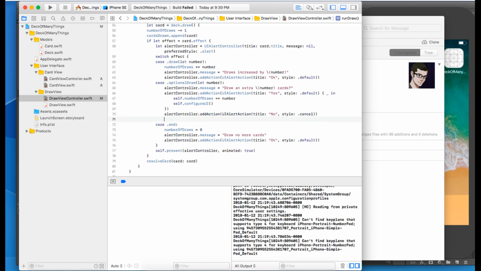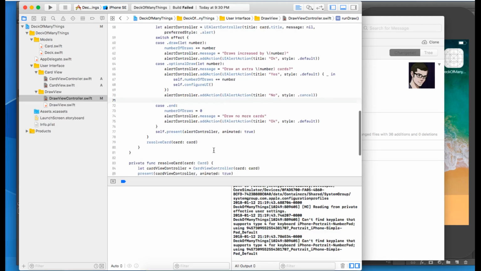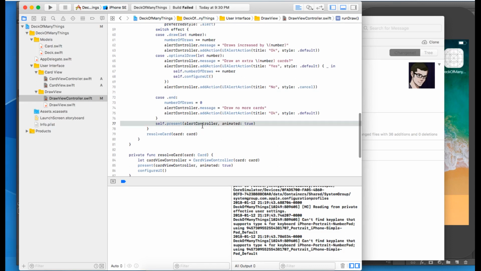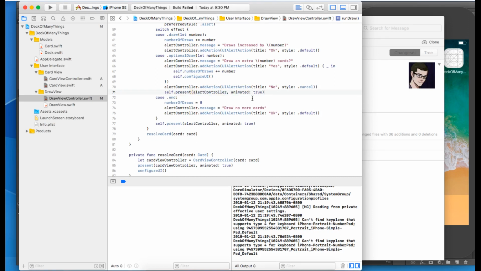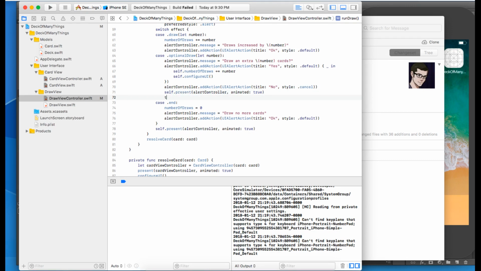Okay, so I guess in this case we present the alert controller, and return. So just end the method call entirely.